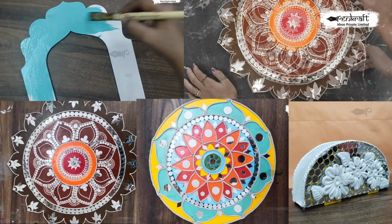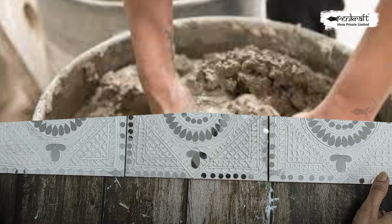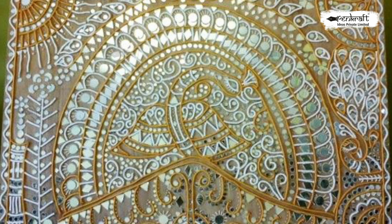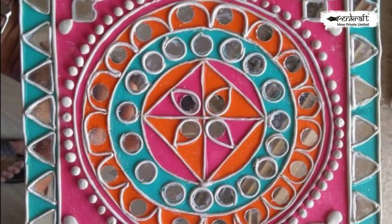In the Lippan Art Basic course, you learned about different surfaces of this art form and how to prepare them. Then you learned how to make the ceramic mixture for different surfaces, mixing of clay, making of the artwork, shaping the clay, creating compositions. You thereafter created this beautiful art form on tea coasters, round and square MDF, canvas and photo frame.